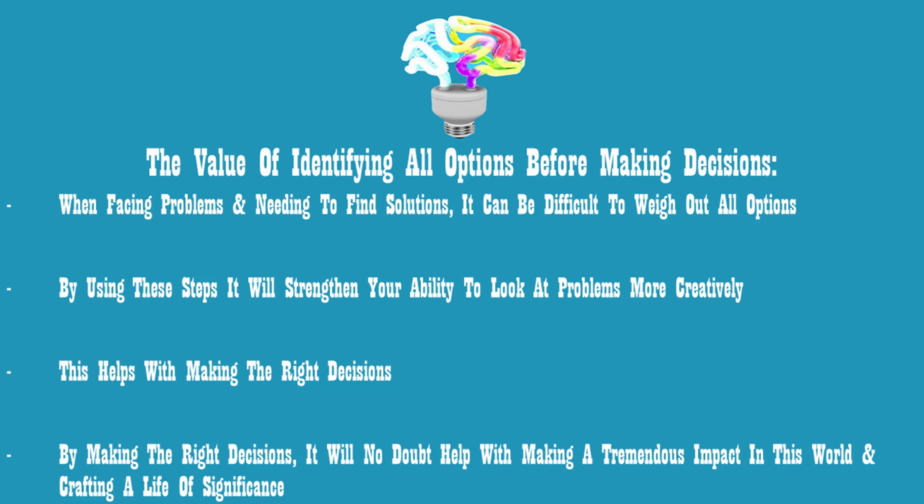When facing problems and needing to find solutions, it can be difficult to weigh out all the options and make the right decision, but by using these steps to scout for new ideas, it will strengthen your ability to look at ideas more creatively, which will help in making the right decisions. And by making the right decisions, it will no doubt assist with making a tremendous impact in this world, as well as enabling you to craft a life of significance.